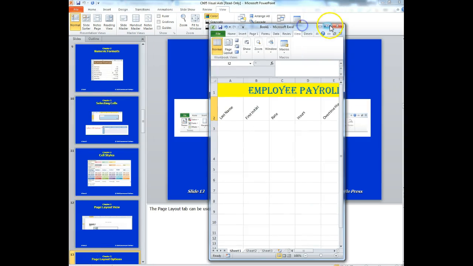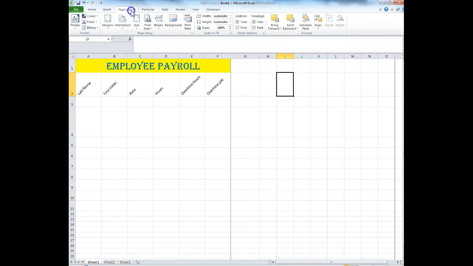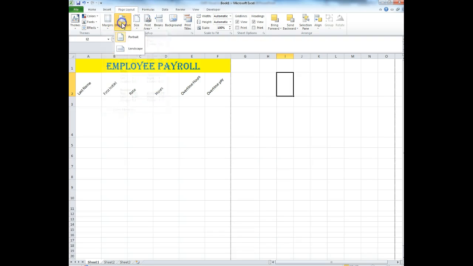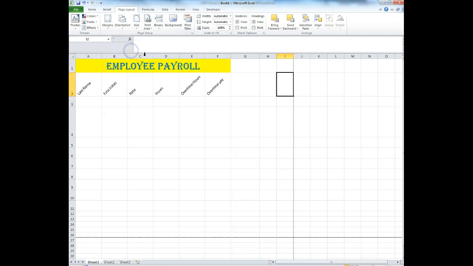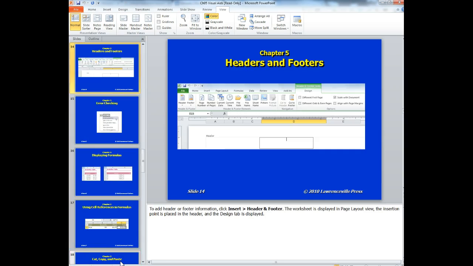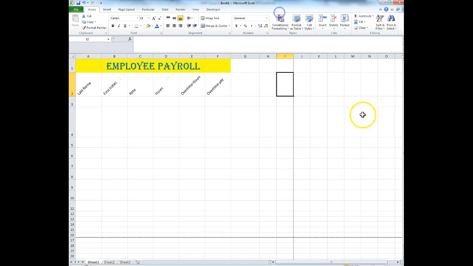We have our page layout options just like we did in Word. So if I go to page layout, you can set the margins. If you want it to print in landscape, we can do that too. You can select the print area. Headers and footers, you can go to the design view for that.